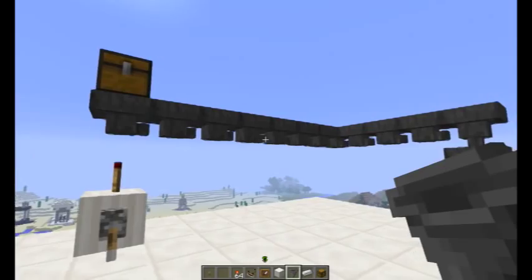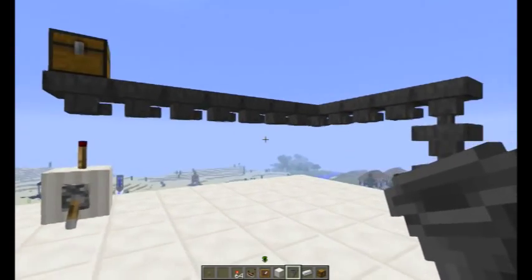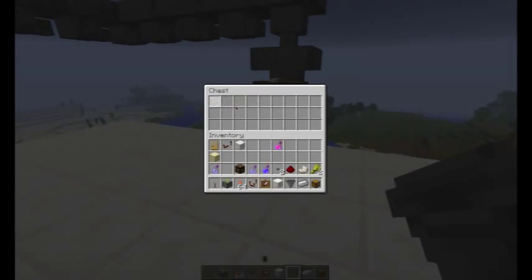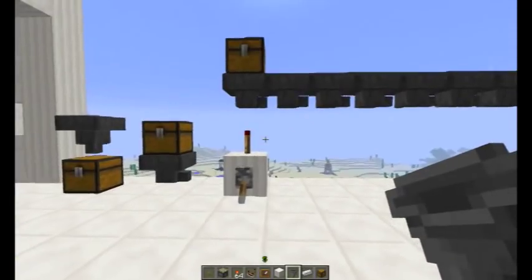But just remember that your chunks will need to be loaded. So if you have any unloaded chunks, it will kind of get stuck somewhere in the piping system. So just always make sure your chunks are loaded, that the piping system is running through.